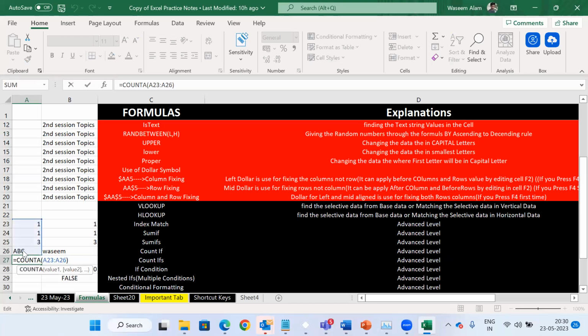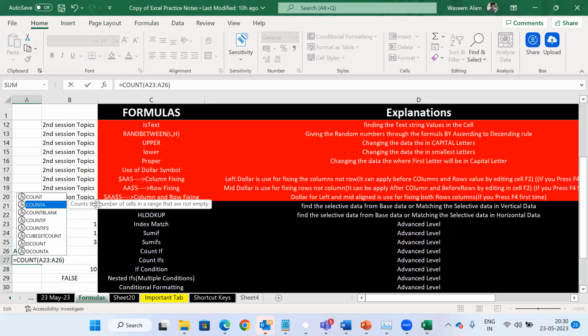So here, if you click here, it counts the number of cells in a range. Cells means you can count either numeric values or text values that are not empty.